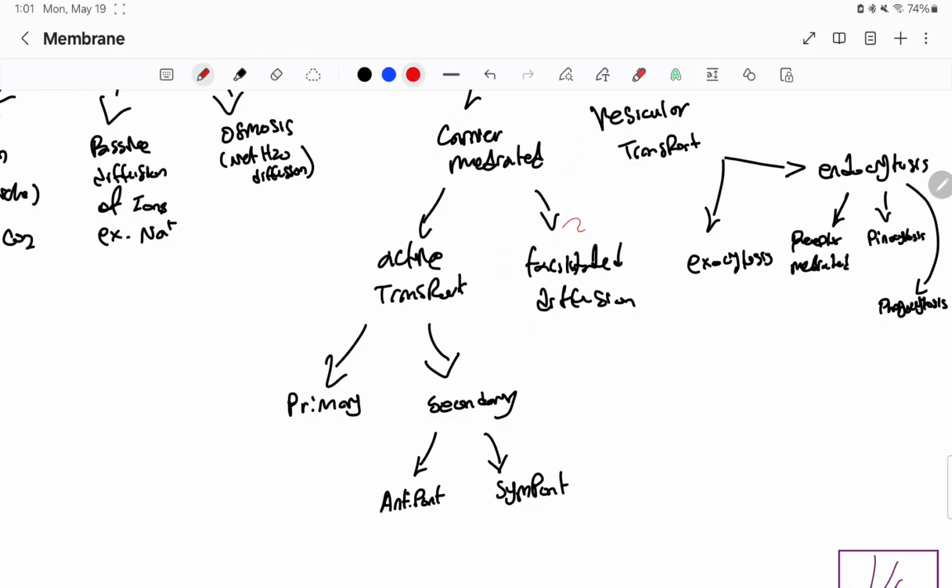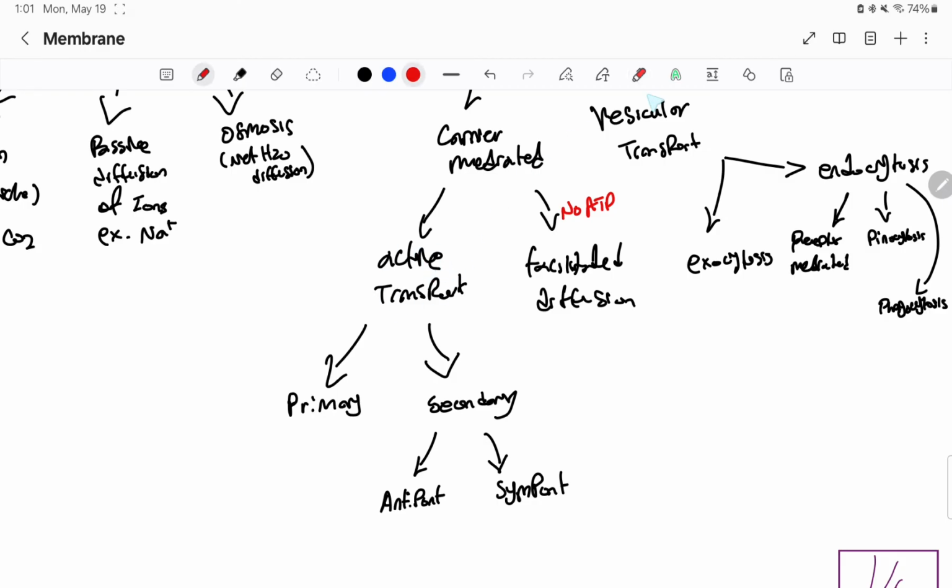And make no mistake, facilitated diffusion has no use of ATP. It is the exact example we've been talking about the whole time, where we take glucose from, for example, the outside of the cell, with this carrier. It binds to its carrier and then opens up on the inside and releases the glucose into the cell. We'll go through an example in the next slide.